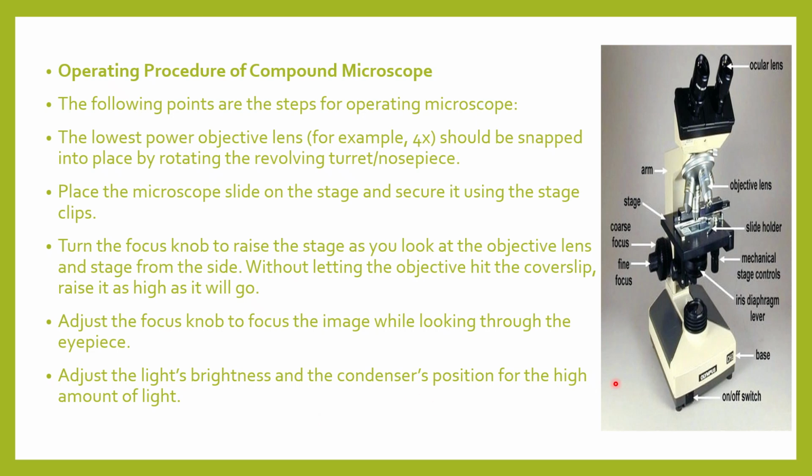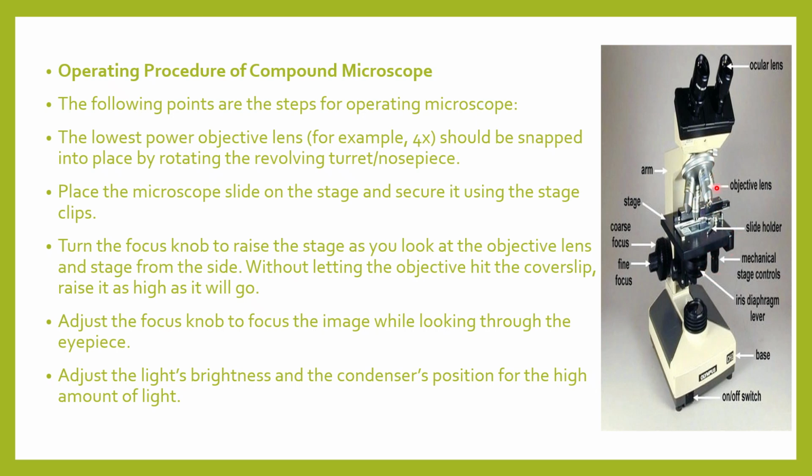It's very simple. First of all, you prepare a slide. Take the sample, mount it onto the slide, put on the cover slip, and place it on the stage as shown. Once it is placed on the stage, you clip it so that the slide does not move, because there will be other adjustments and the slide might fall off. So you clip it on both sides so that the slide doesn't move.